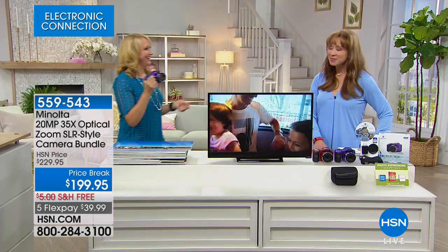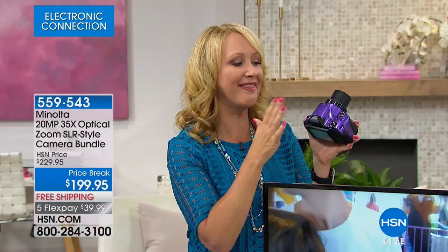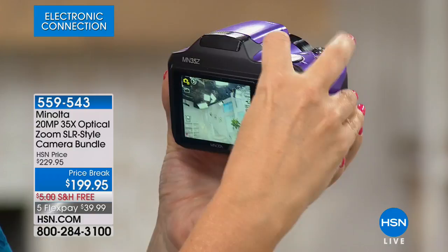If I have one more friend of mine on social media apologizing for the photos that she's posting because they were taken with a cell phone camera, I'm going to lose my mind. I think we've all missed our cameras, our actual in-hand cameras, and that's why this Minolta is so important. It's an 88-year-old manufacturer, and we know that a lot of camera manufacturers have gone out of business. It's unfortunate, but it's true because our cell phones have taken over. But now, so many of us are so excited to have an actual in-hand camera.